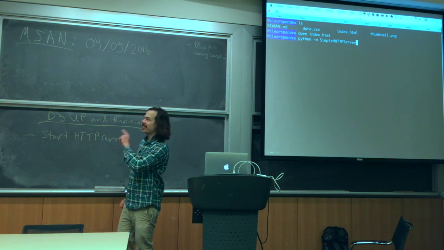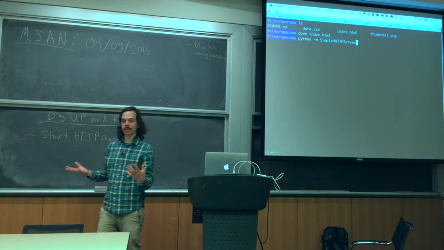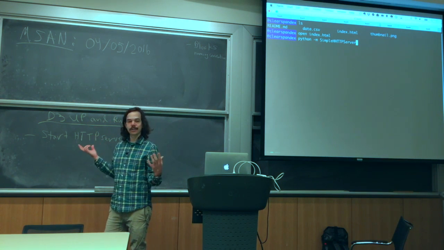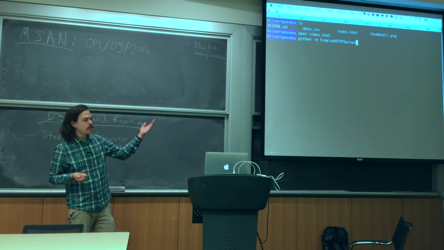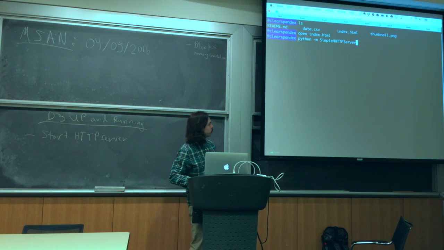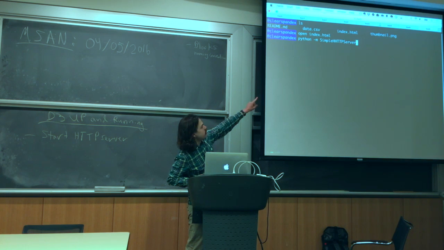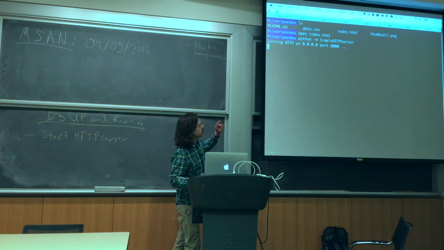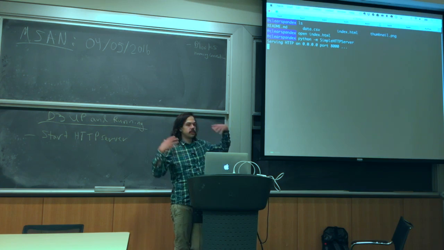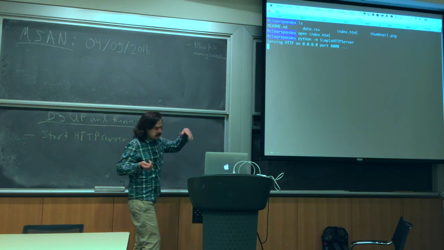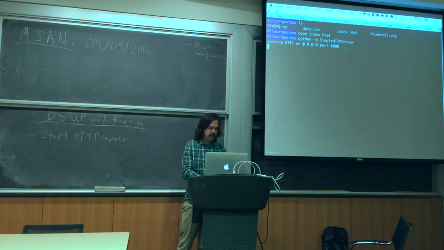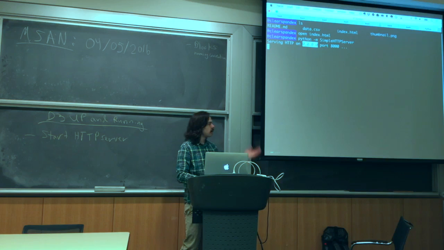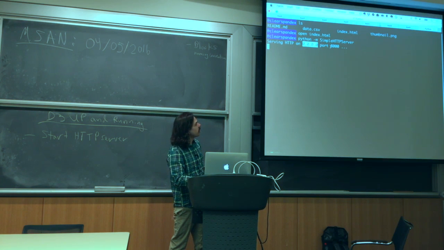All right, so there's actually other useful dash M. Dash M stands for modules. It's this almost hidden feature of Python. And you can do really powerful things like this, start a web server. So if you do python dash m SimpleHTTPServer, with HTTP all capitalized, there's an extra H in there, capital S, and hit enter, it actually runs this built-in module on your command line, and it says serving HTTP on 0.0.0.0, which is the IP of localhost, on port 8000.